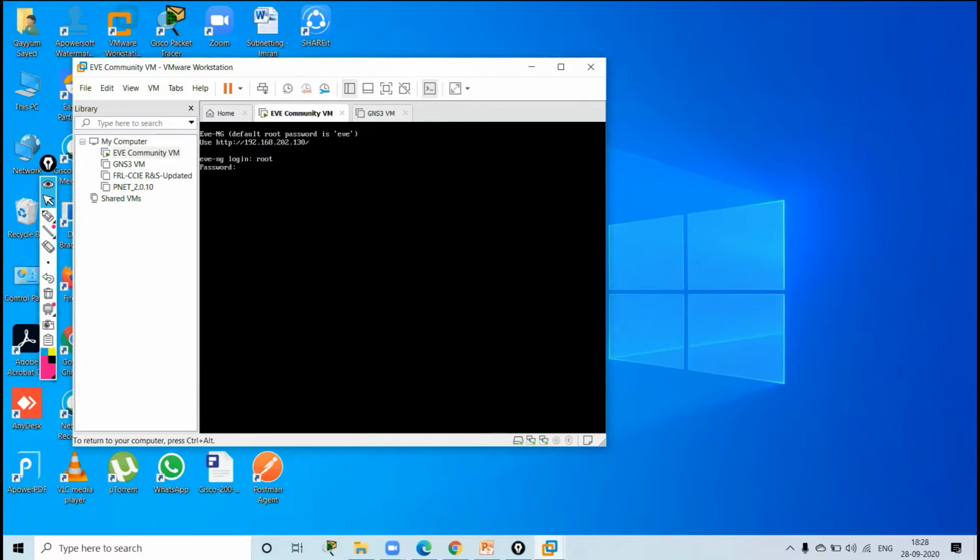Suppose I have a 24-port switch, and I say that FastEthernet 0/1 is a SPAN port. I am saying that any traffic going outside from this port should be copied to the capturing device. Got it?